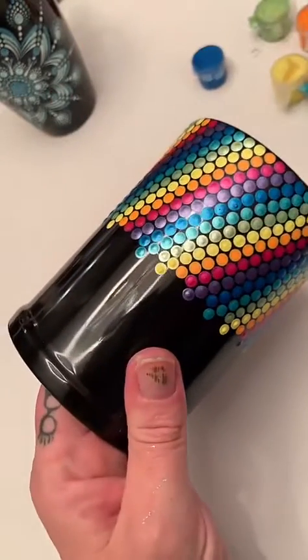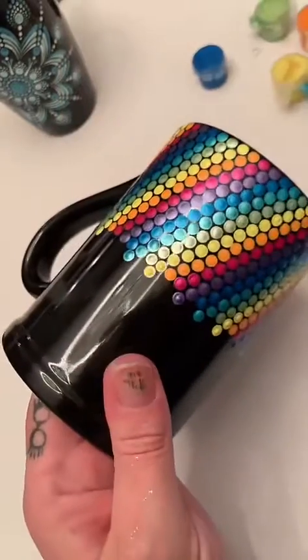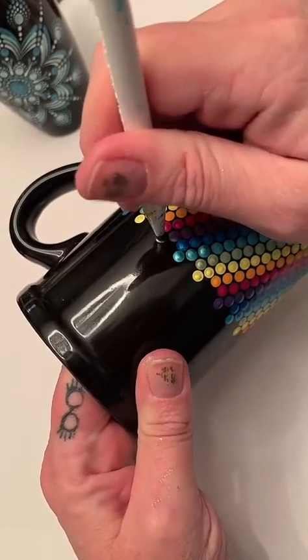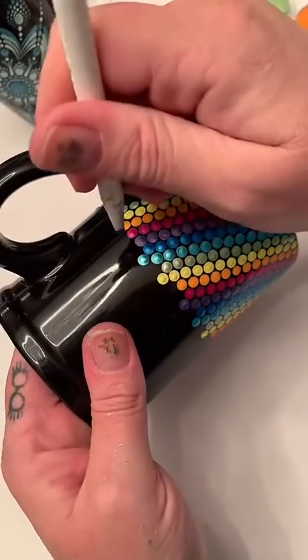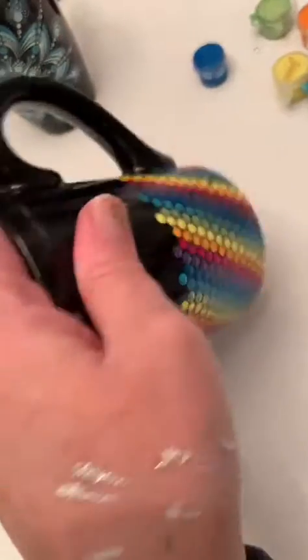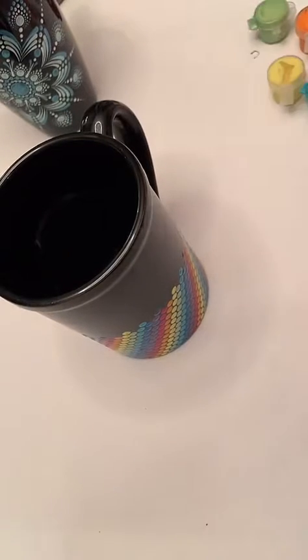So I'm really excited to get these patterns going. I think that they're going to be really, really fun. And a lot of these designs that started on some of these mugs that have become my favorites, they're going to be the basis for it. So if you guys saw the rainbow starburst pattern, that one's going to be a pattern. The Christmas mug that Paula got, I'm going to create a pattern out of that one. All kinds of fun stuff.